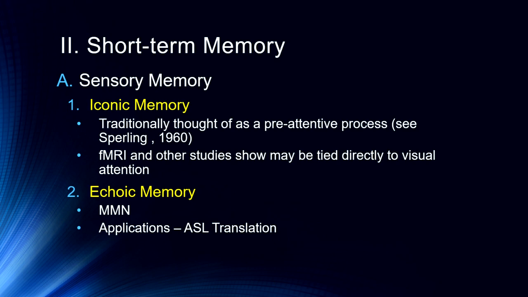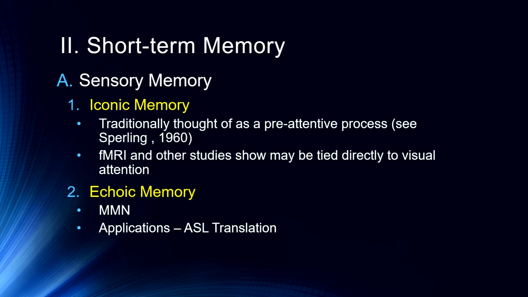Iconic memory is essentially a very brief raw copy of your visual memory. This comes up in experiments because if you present, say, a word on the screen for 50 milliseconds, that word will still be available in iconic memory for a brief period of time. So we use what's called the backward pattern mask. The word will be presented and then X's or something else will come up on the screen to essentially override it in visual memory. This was traditionally thought of as a pre-attentive process. George Sperling did some really brilliant studies regarding this in the 1960s.